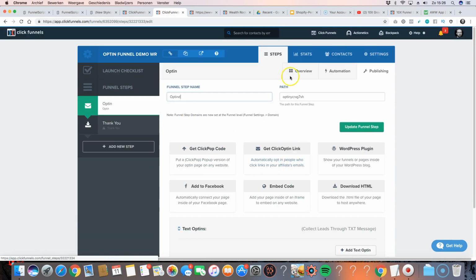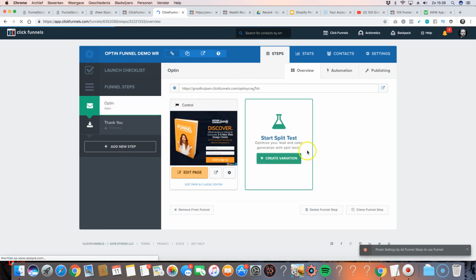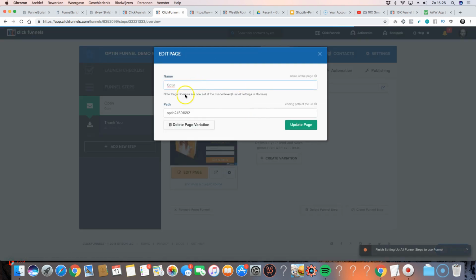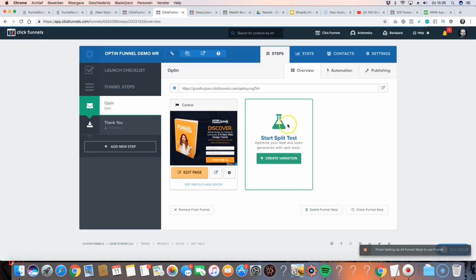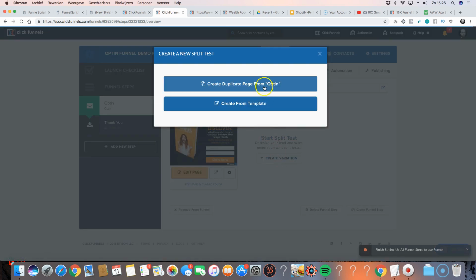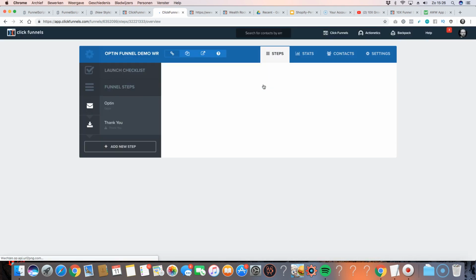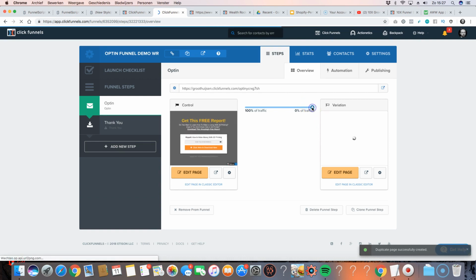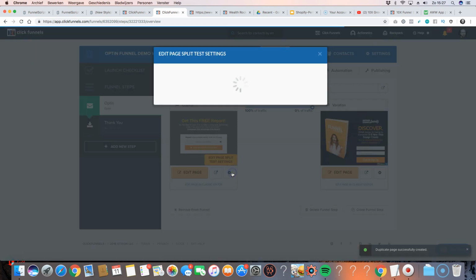gather SMS info. So we're going back to the overview tab because I want to show you a little bit about this, and this is why ClickFunnels is so powerful. You change this page into your opt-in path. I'm just making it opt-in now, and this is the cool stuff. Normally, if you want to test what's working, if this headline is working great, you want to start a split test with a page with a different headline and see how that goes. So by just simply clicking on start split test, you can actually duplicate the entire page. And after that, you just go in and start the split test.